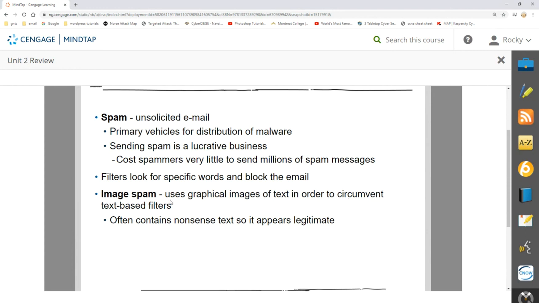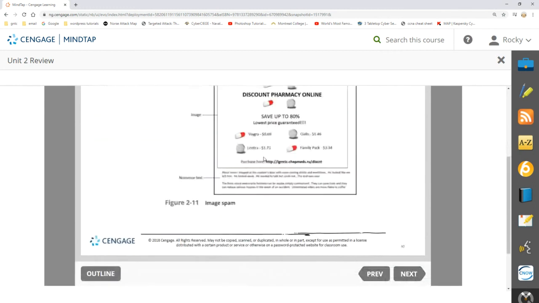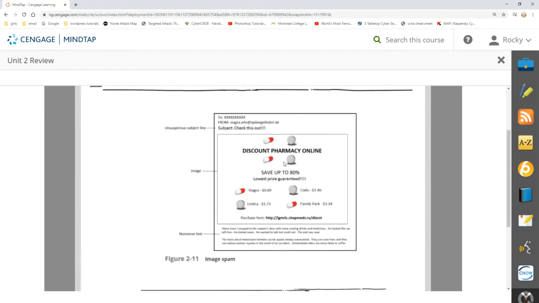So basically what they want you to do is click on the image, or they're just sending out spam, unwanted things, and want you to click on it to download. Once again, I don't click on anything. So this is an example here of an image, and it's got some nonsense text down at the bottom. All it is doing is trying to get around your spam filters. Certain email programs have better spam filters than others. My wife, for some reason, still uses Yahoo, and I can't get her to change off of it. And she will have 5,000 email messages come through her spam filter that shouldn't be there.